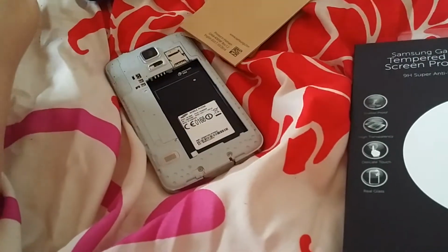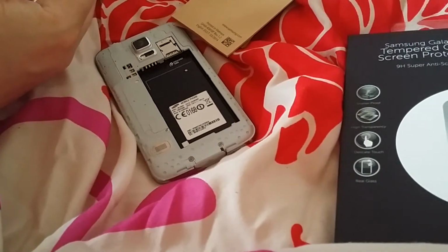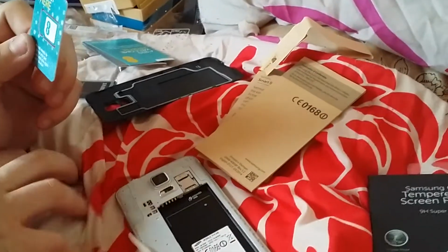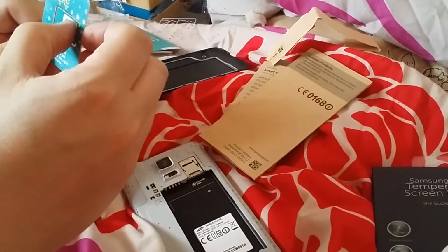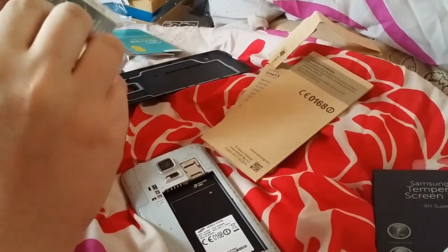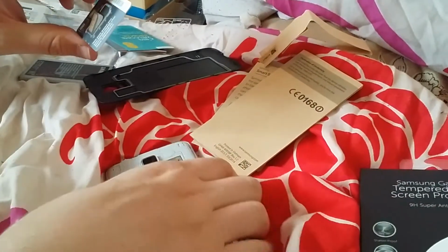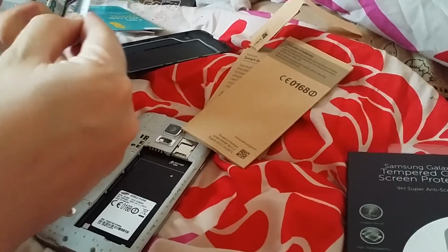It still records. How do you get this out? You've got to take the little one out of the middle. How? The SIM card. Where does the little one go? How? Like that. Are you sure? It's in. Yes. And it slides in.